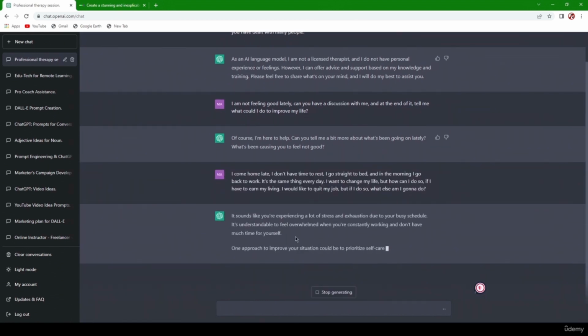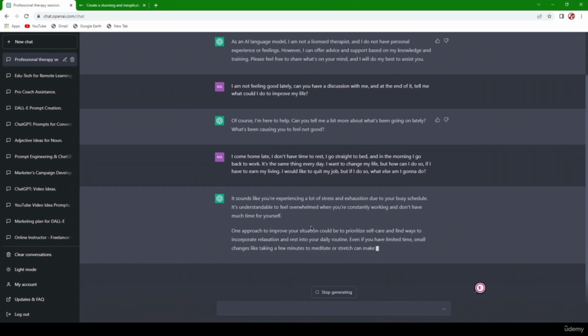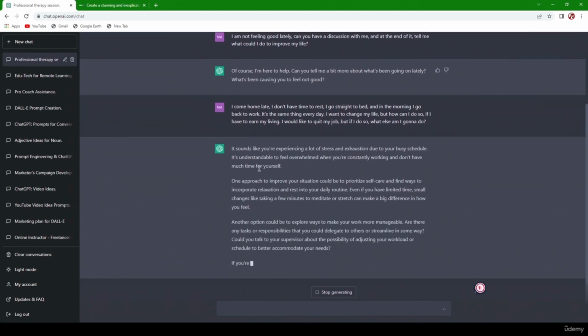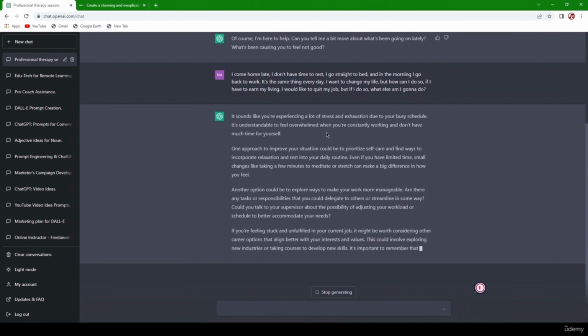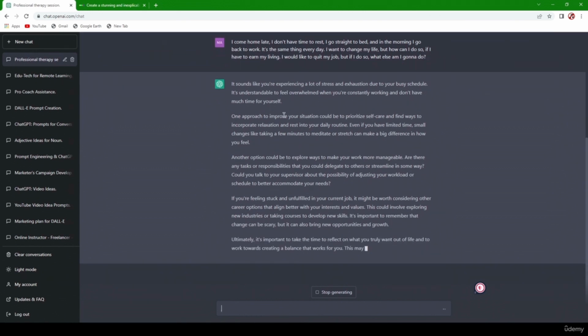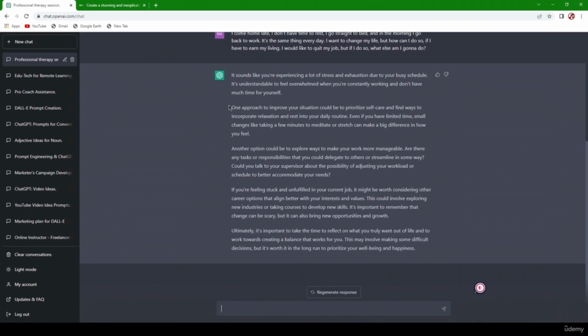It sounds like you're experiencing a lot of stress and exhaustion due to your busy schedule. It's understandable to feel overwhelmed when you're constantly working and don't have much time for yourself. One approach to improve your situation could be to prioritize self-care and find ways to incorporate relaxation and rest into your daily routine. Even if you have limited time, small changes like taking a few minutes to meditate or stretch can make a big difference in how you feel.